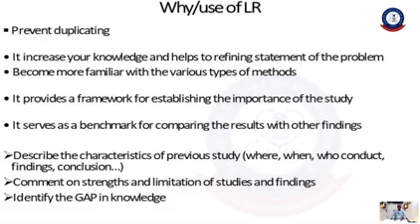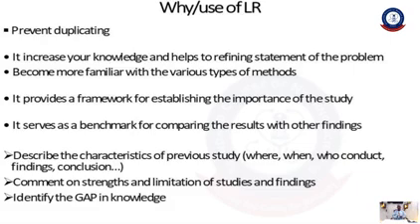It provides a framework for establishing the importance of the study. Once you are going through some literature, it will give you a framework to establish the importance of the study. It serves as a benchmark for comparison of the result with other findings. After your literature review, you will now be able to say, Stephen et al. in 2023 ascertained that this is this, while in my own I was able to get that this is that, so that you show a clear distinction between different research.